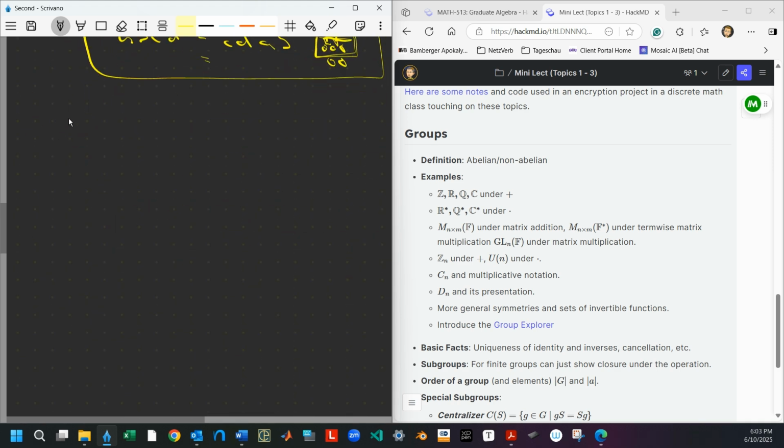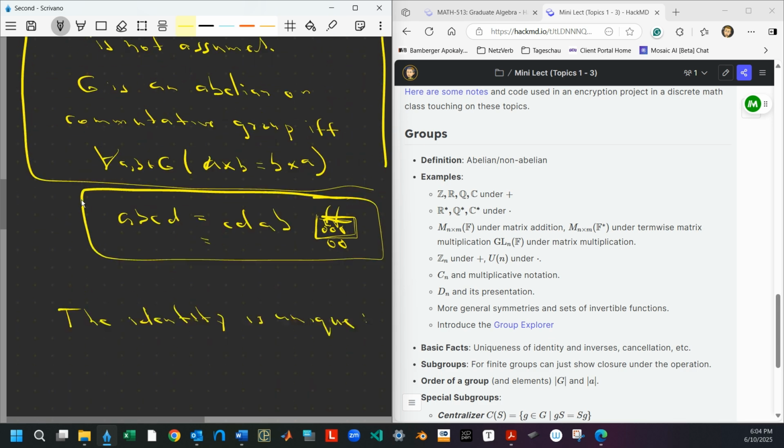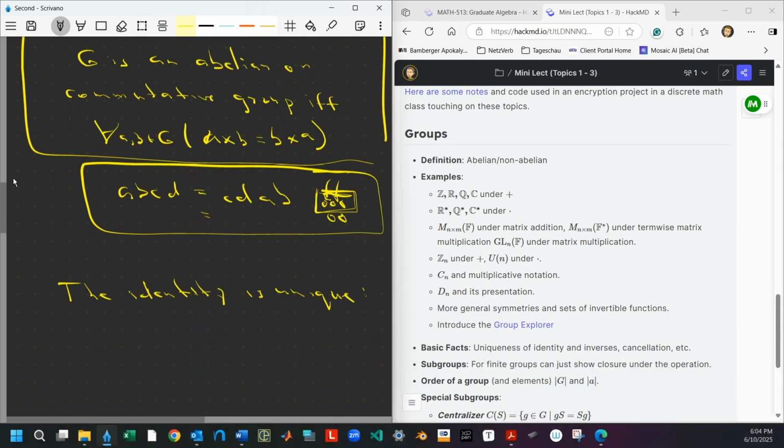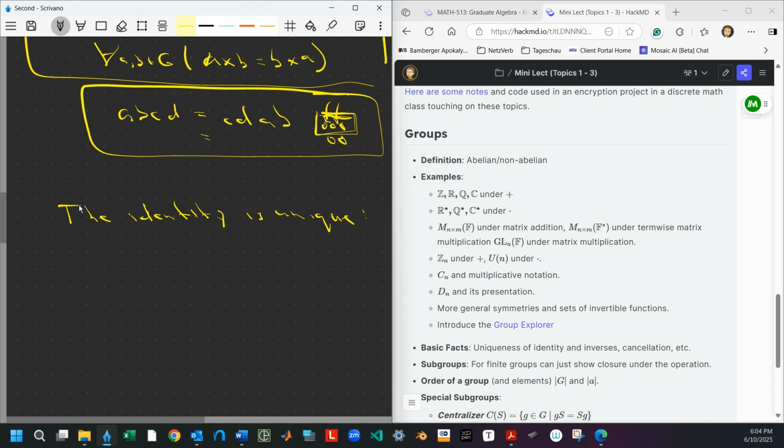Before doing examples, I want to do two simple proofs. One is that the identity is unique. Okay. So I guess we have a thing labeled E. Maybe I shouldn't have done that. Maybe I should have just said for the identity one to make this a little bit more clear. Instead of actually putting E into the structure, I'll just write it down here. Here, let me step out of this for a second. I could have written for star identity.